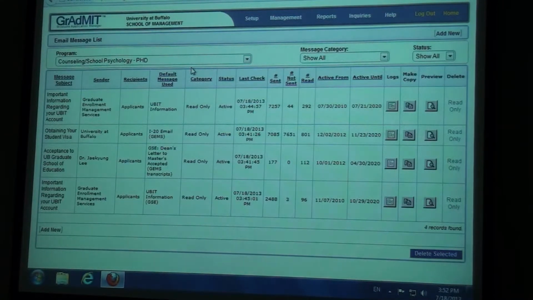Yeah, and we could be a little intelligent about it too. We could probably determine that if it's an EDU address and it's not Buffalo, it's likely they're not using that address anymore, as opposed to a Yahoo or a Hotmail. Most students would use one of the free services, but not all. So that's a good point. We'll think about that.